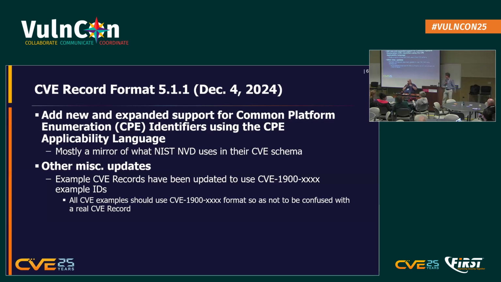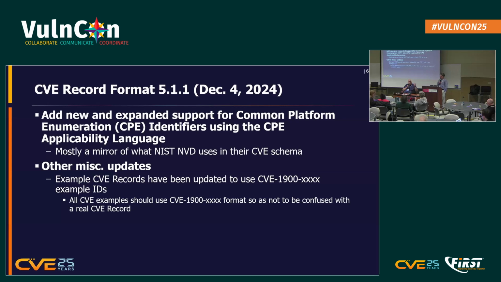Yeah, sure. I was one of the agitators for this change. Previous versions of the CVE record format allowed for CPE, but it was basically just an array. There's a CPE array, and you could put arrays of values in, but there was nothing to indicate what those values actually meant. What we were seeing was a few different CNAs using that array, but some were putting in their fixed CPEs, others were putting in the vulnerable CPEs, which basically meant the data downstream was useless, because when consuming it you had no way of knowing: here's a CPE in a vacuum, just floating around. What does this map to?